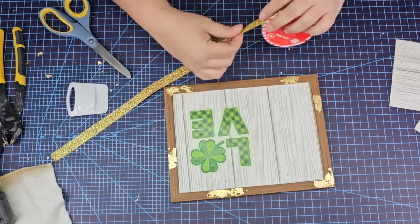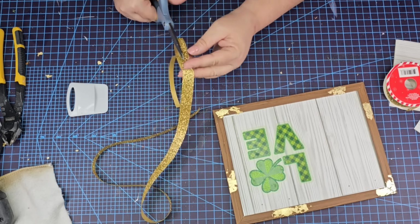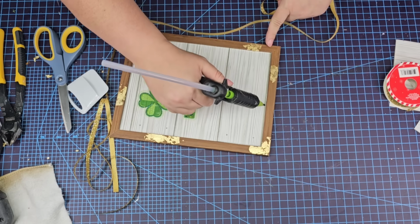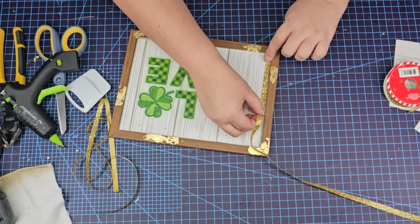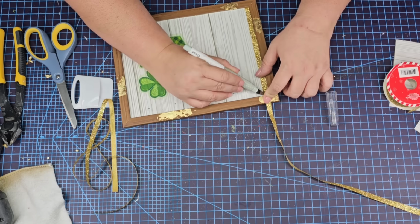I Mod Podged it to the right side of the board, and then I'm going to take this glittery ribbon, which is actually a Christmas one, but I think it complements the design. Very beautiful. I'm going to cut it in half because it was quite thick, and I'm just going to hot glue it all around the edge.